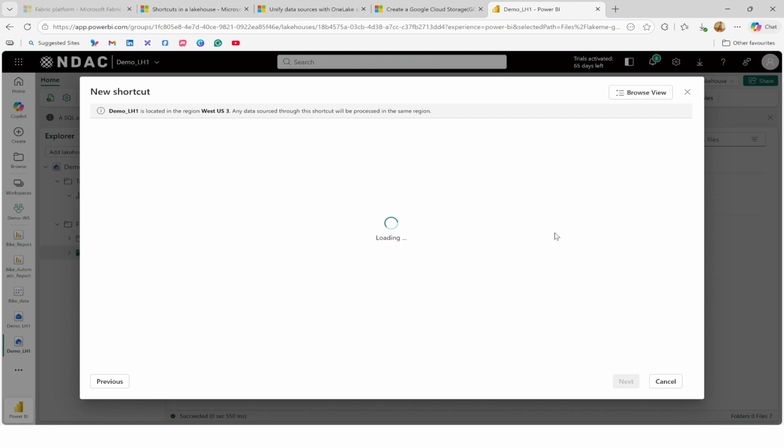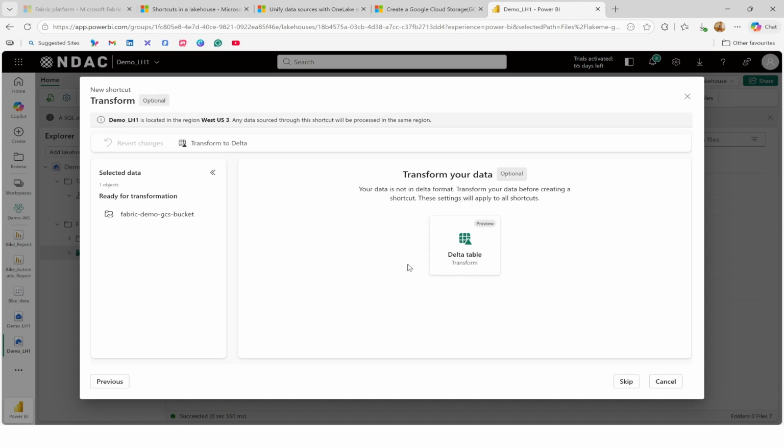Now it is establishing a connection between our GCS and Fabric. Oh, connection established. Now, if you see, the same Fabric demo GCS bucket appears here. Select this, click next. It is asking to do a transformation. For now we can skip this.